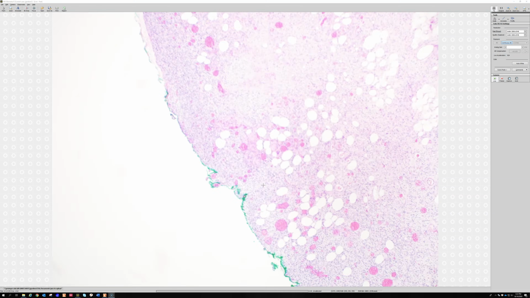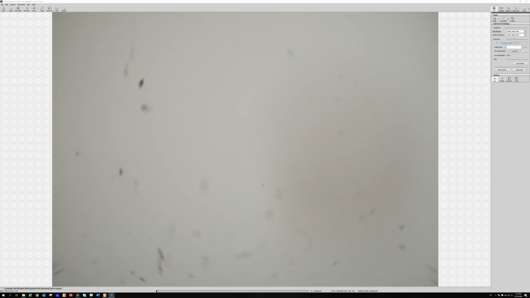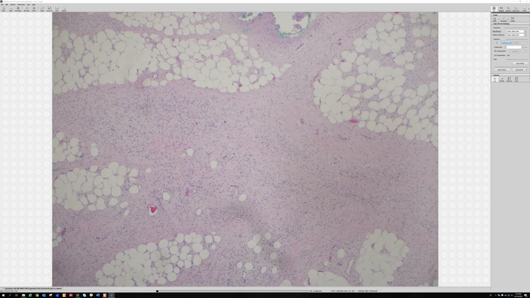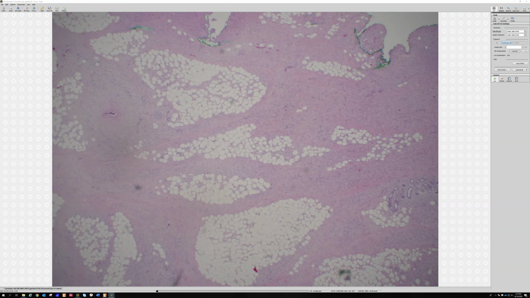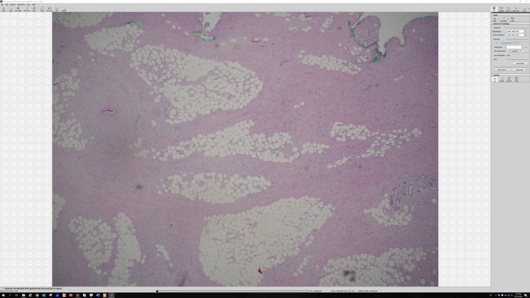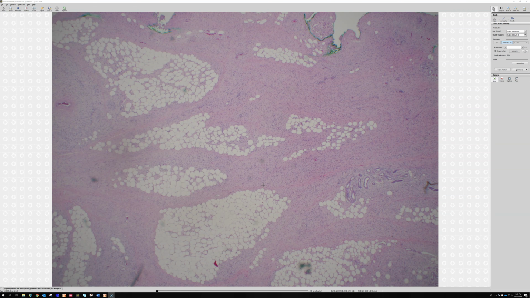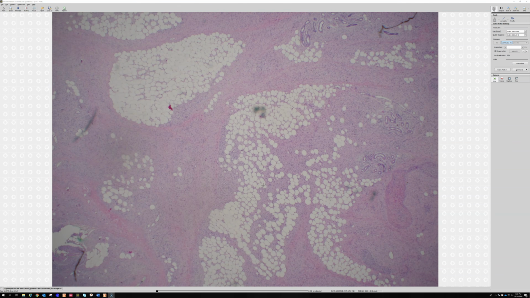So that is an example of diffuse neurofibroma. And do remember that the fat entrapment, the honeycomb pattern, is not always DFSP. And if you're thinking DFSP, don't just do CD34. Add an S100, because it's exceptionally rare for S100 to be positive in DFSP.